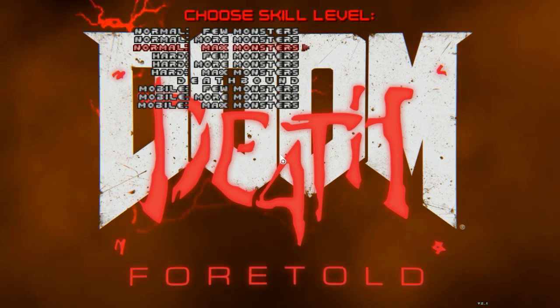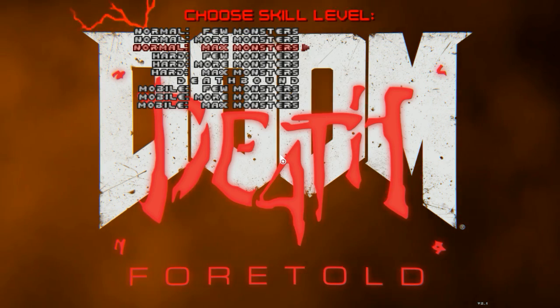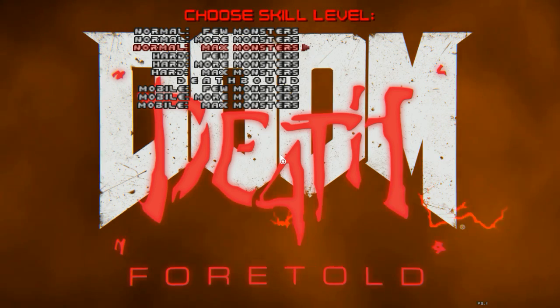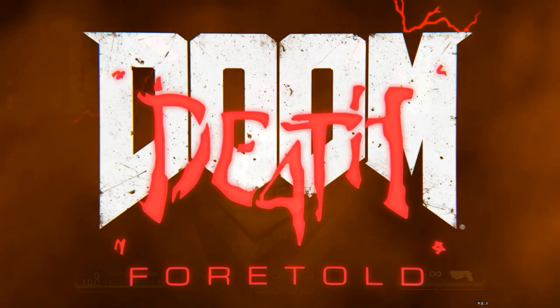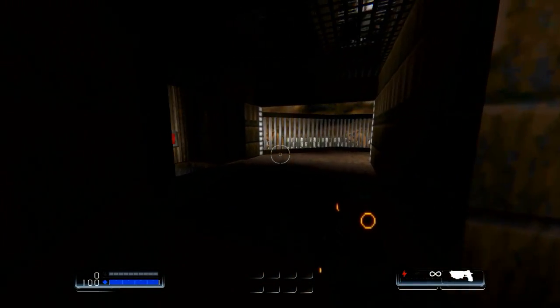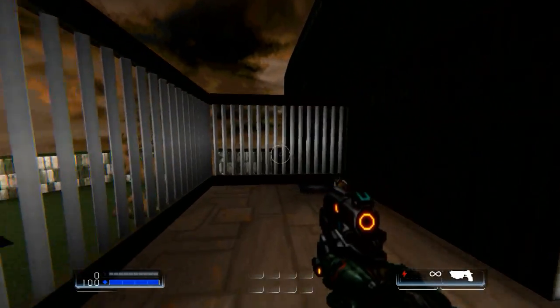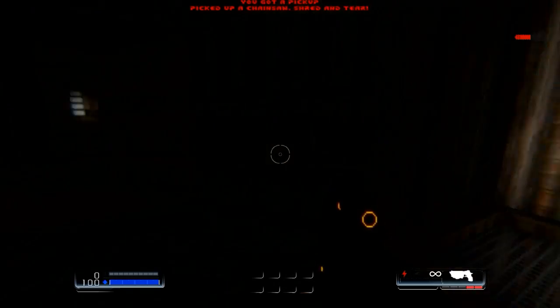No special music loaded or anything, just the standard Doom 2 music, just because it works for these maps. I'm gonna go with normal max monsters. I usually in Doom 2 go with harder skill, but since I don't know the entire maps, and I know that some maps are slightly different, I'm being conservative about this.